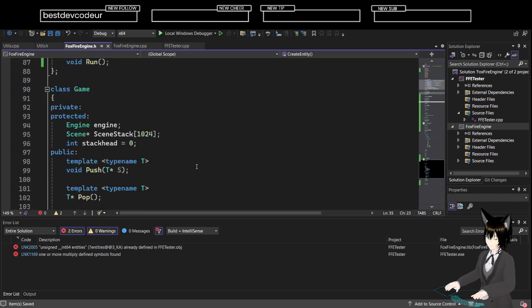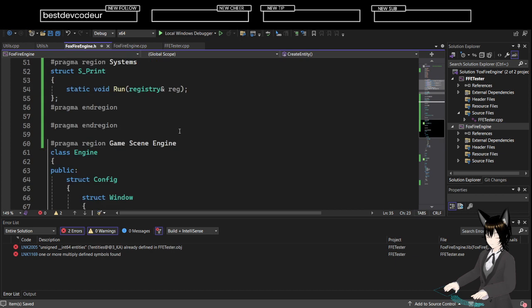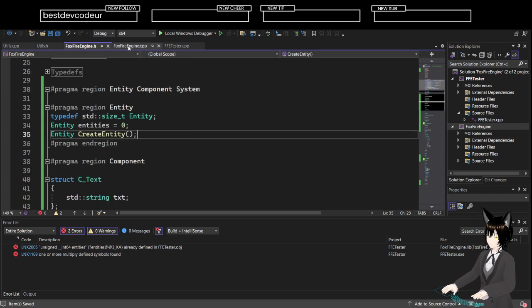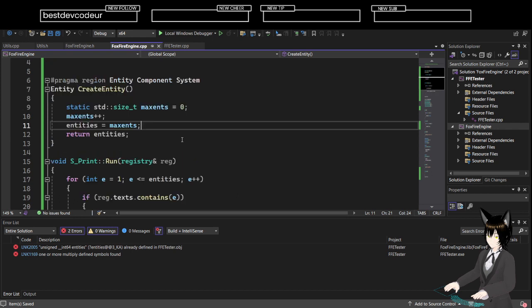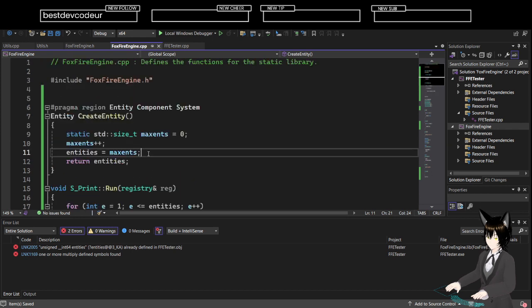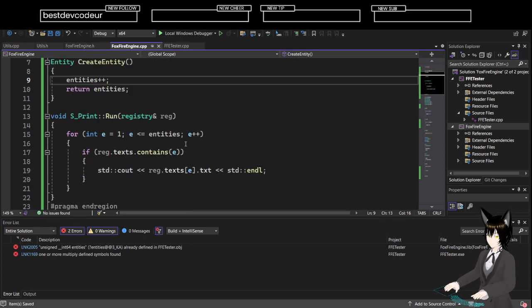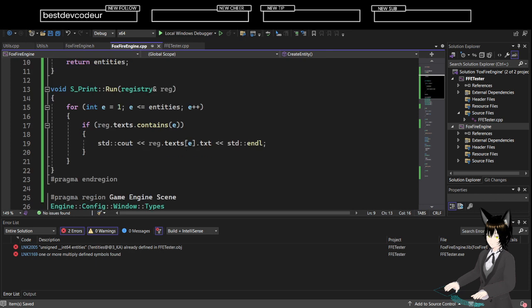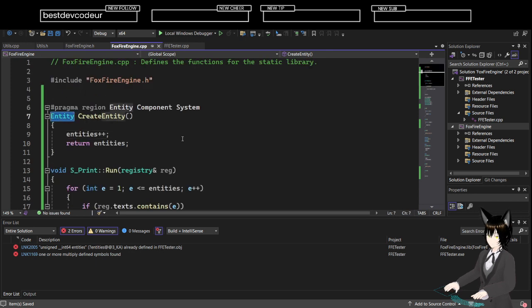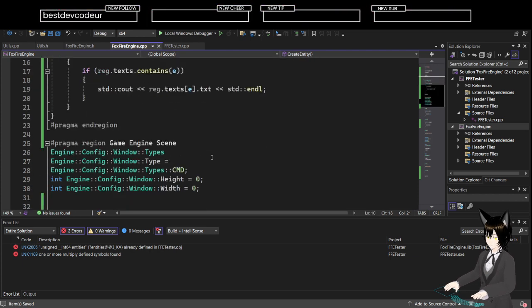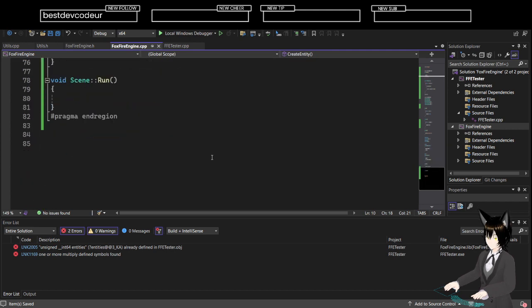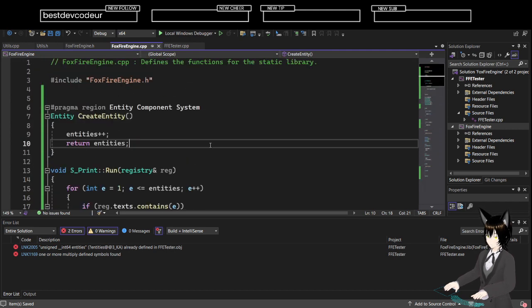I was able to typedef this before just fine. Build. Rebuild solution.